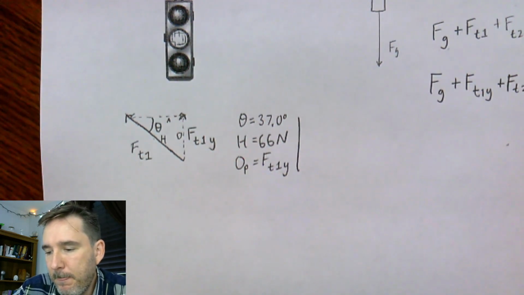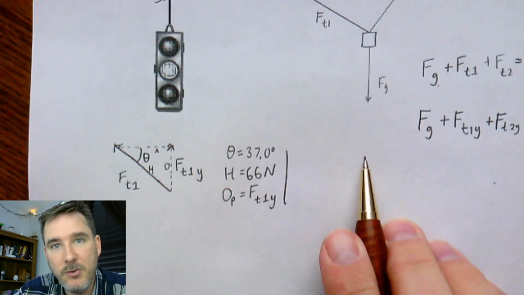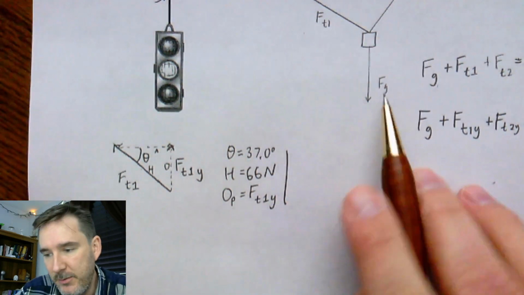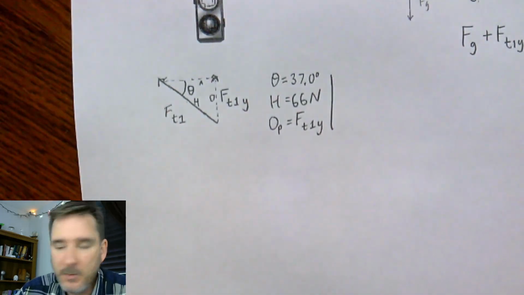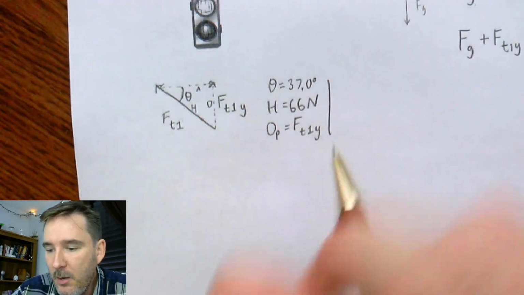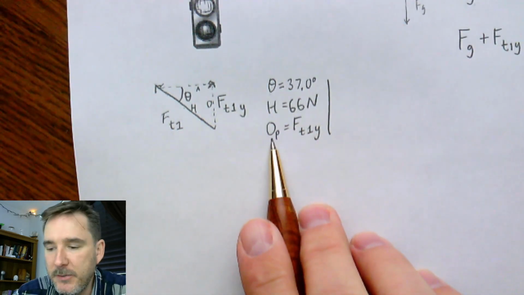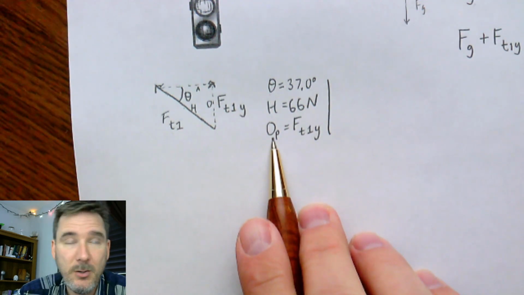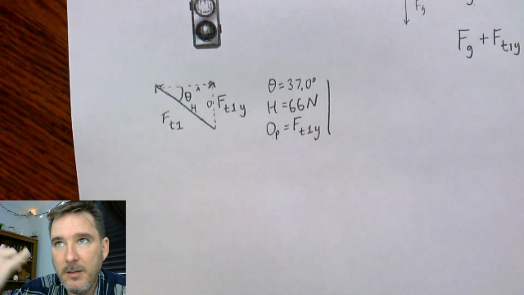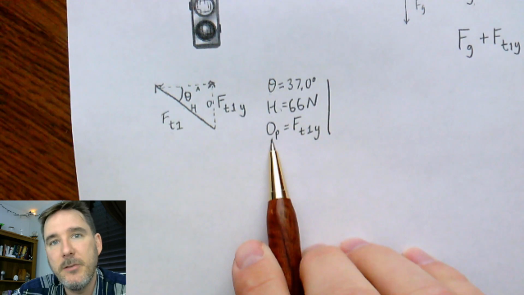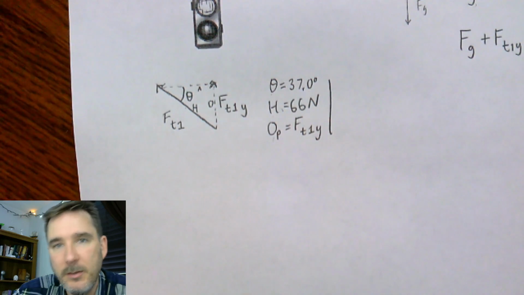Now, I'm going to scooch down a little bit because I'm assuming this is going to be redrawn later to be much larger. So I'm just going to leave that there. I'm going to move this whole little party down a notch, and I'm going to choose my equation. Now, we have our theta, we have our angle, we have our hypotenuse, and we have our opposite side that we're trying to solve for. So if we do SOH CAH TOA, it seems like it's going to be SOH. Literally sine is opposite over hypotenuse. CAH is cosine, adjacent over hypotenuse, so we don't need that, and TOA is not what we need either.